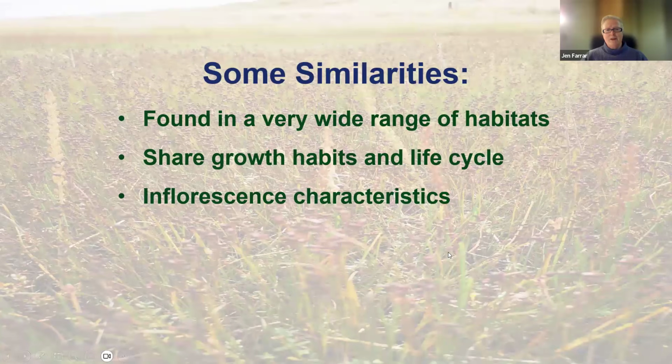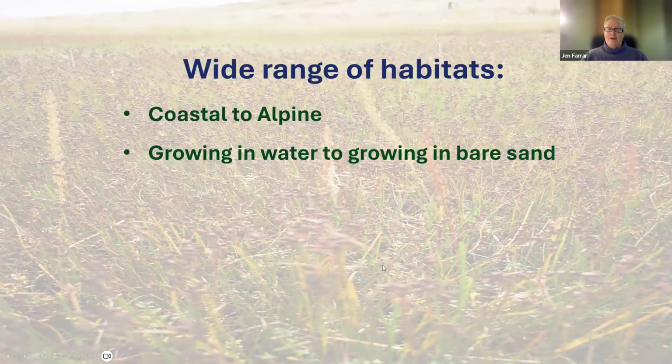So, some similarities between the three groups, the sedges, rushes, and grasses. They're found in a very wide range of habitats. They share growth habits and life cycles, and they have common inflorescence characteristics. A wide range of habitats, everything from coastal to alpine, for all three groups. Some grow in standing water or flowing water, others grow in bare sand, and lots of the rest of them quite enjoy having their feet in actual soil rather than mud or sand.